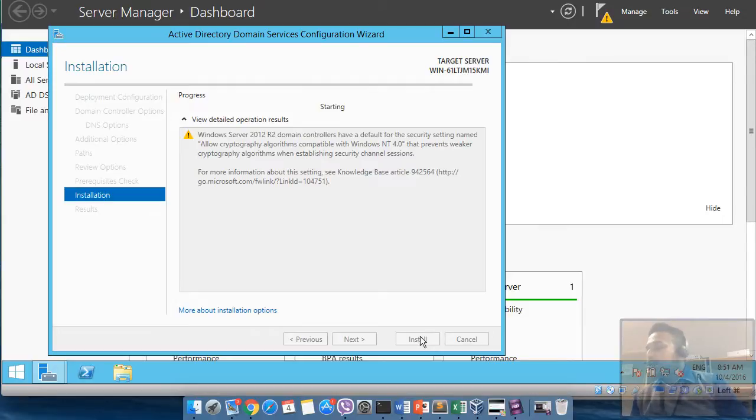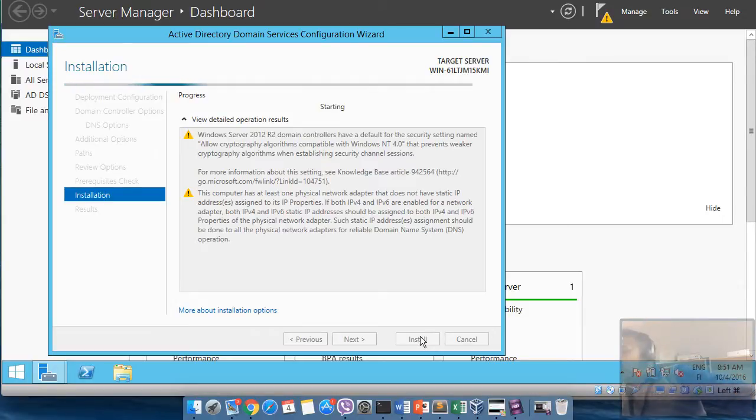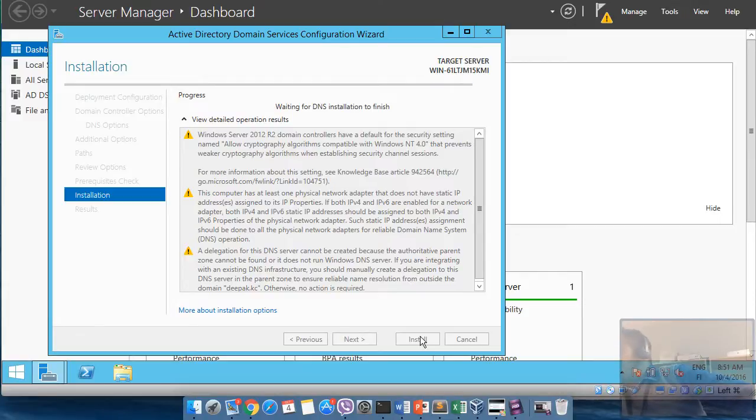Once this installation process has completed, we now have the forest root domain, and after it we can proceed to create additional domain controllers within our domain. Also, we can add new domains to the forest.